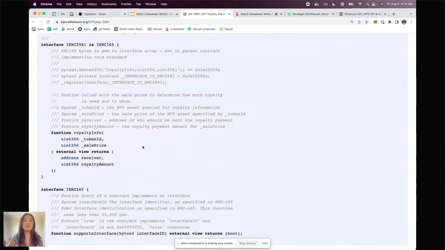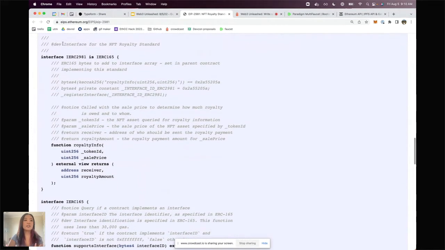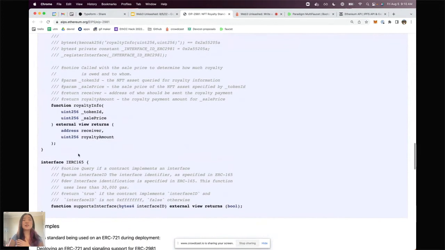So stepping through what an ERC 2981 should look like is, number one, it should fulfill this interface extension. So ERC 165 is essentially the interface standard. It is what allows other contracts to check whether or not your contract fulfills a specific standard. And as I said before, super lightweight, does not enforce the actual payment to happen.